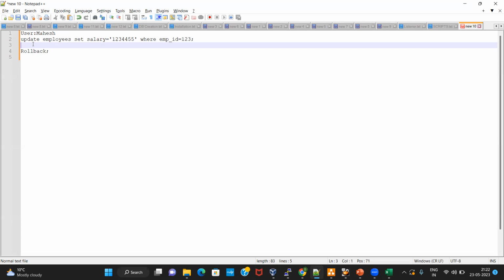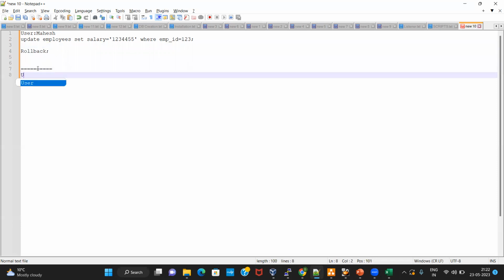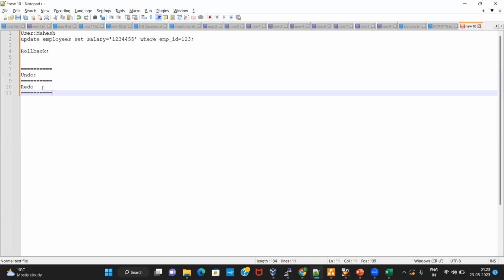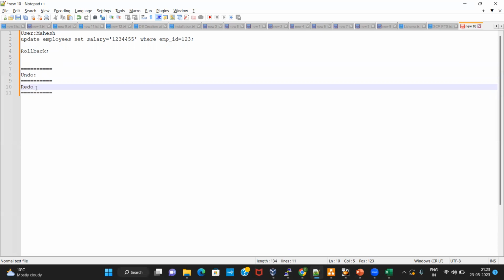Do you understand the difference between undo and redo? Undo means you want to roll back your previous database operation, to negate whatever update, delete or insert statement you have fired. So you perform a rollback, saying I want to undo whatever changes I have made. Whereas redo means to reperform. The term redo comes into the picture only when we discuss the redo log buffer or redo log groups. I just wanted to differentiate between these two terminologies.